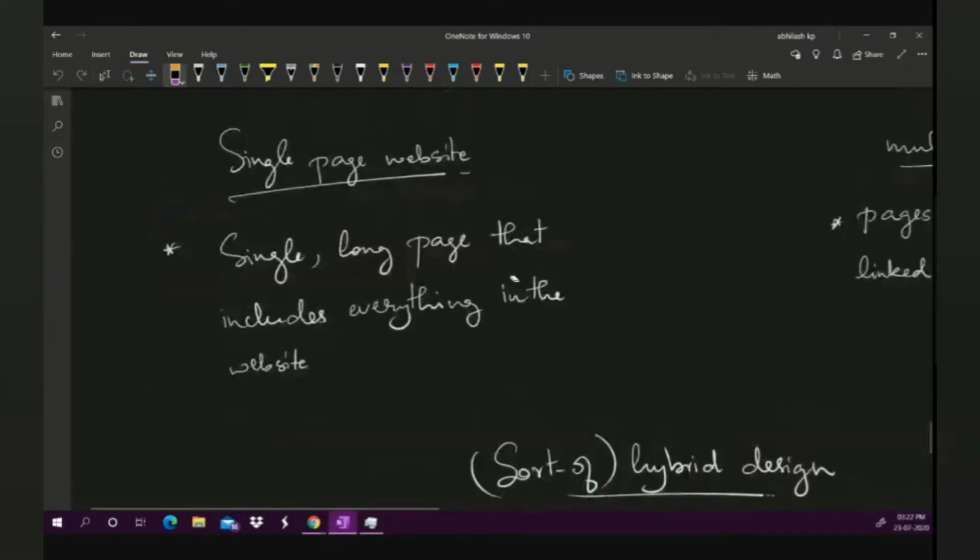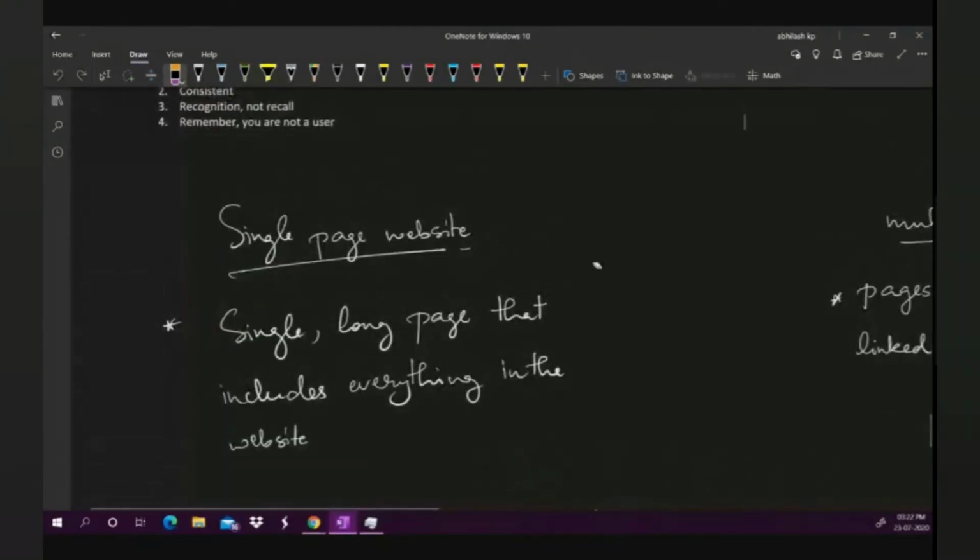So up next is the two different types of websites. It's not really a hard classification. It is something that I called single page and multi-page for the ease of explaining it. A single page website will have a single long page and include everything in the website.